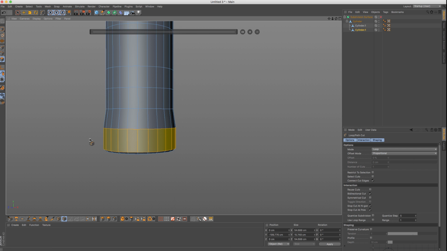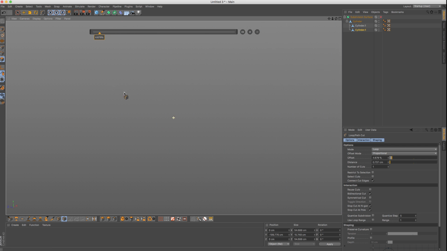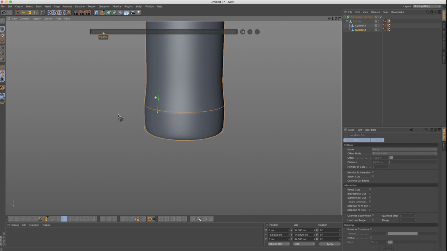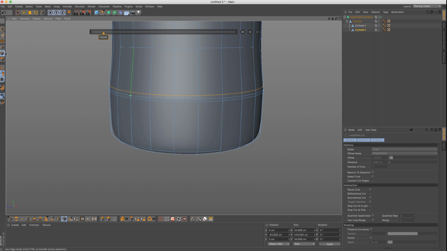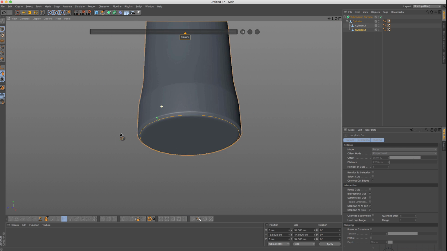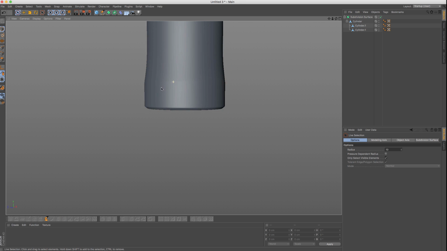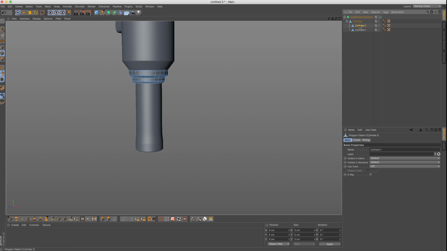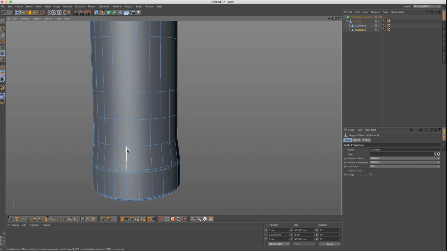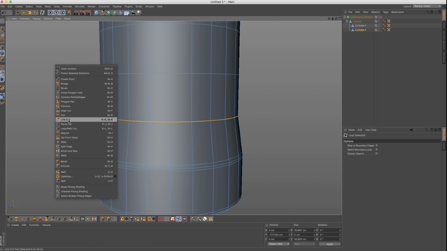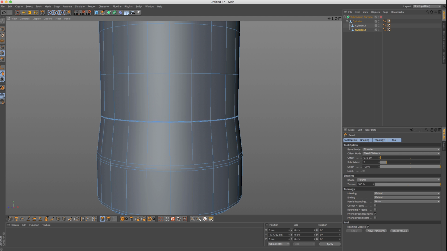And let's go to right click and let's use loop path cut. Whoops. And let's just add a few edges here, and let's do the same thing at the bottom. Like that. And just to separate those two, let's add a connection. So I'm gonna select this edge loop and go again to bevel.